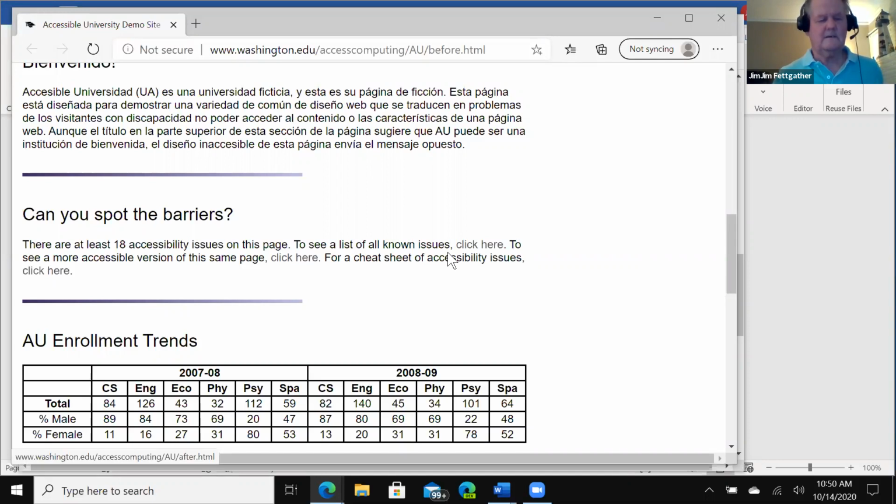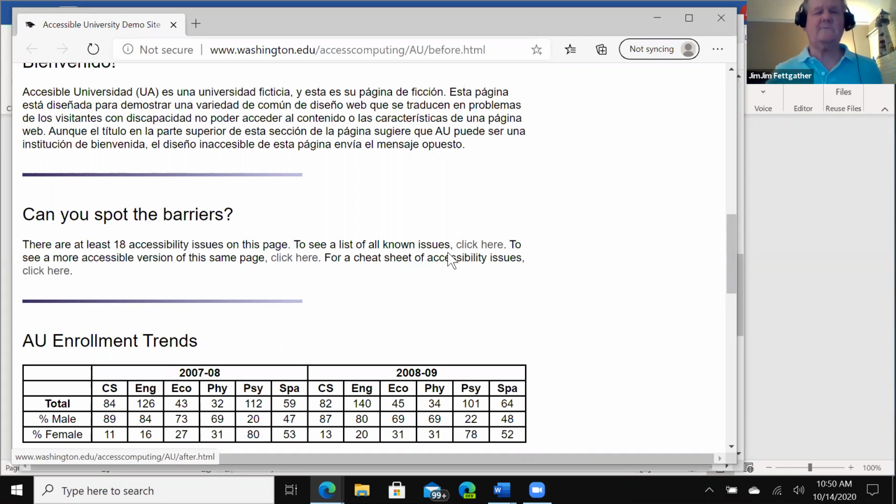So we'll go down further into the table with Control, Alt, and the down arrow key. Row 3, column 3 126, column 2 84, column 1 total. So this is not good. We're hearing lots of numbers, but we're not getting any context. Row 5, column 1 percent female, column 2 11, column 3 16. Once again, we're having some statistical information read, but we have no context. We really have no way of knowing what we're reading. Edge of table. So percent female, we would have to do a lot of navigating around to try and figure out just what's happening. So the table is unfortunately inaccessible.